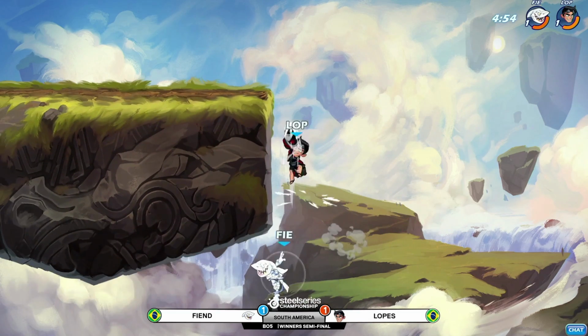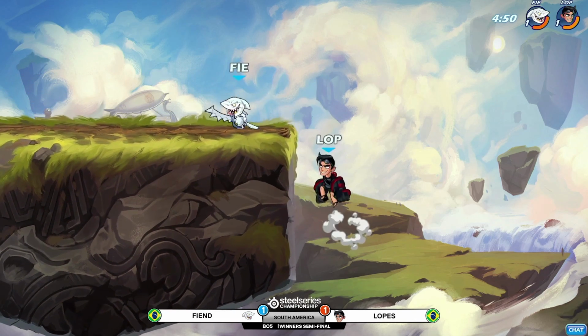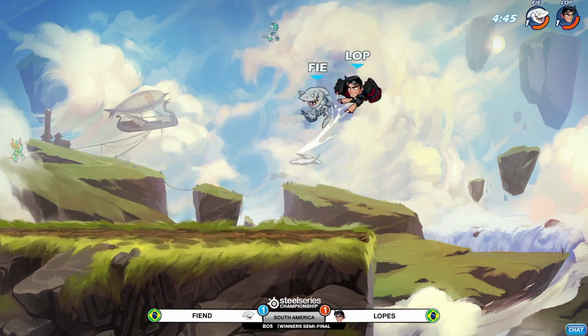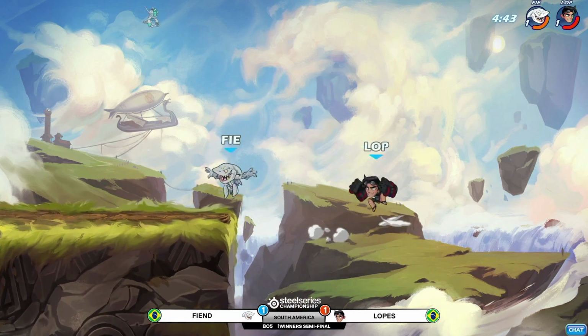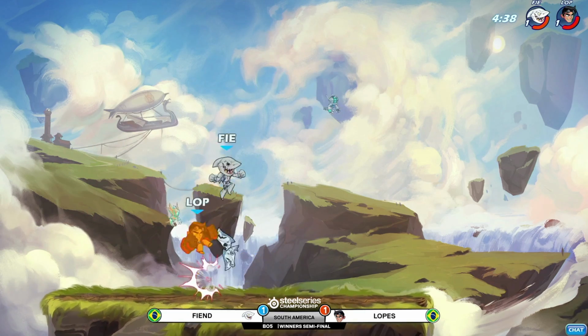Fiend going off stage, looking, almost didn't have any options. It was so patient. If he jumped off there, that was 100% death. If he was playing the double D-Light into the side air, a little bit more damage. Gonna send Lopes actually off screen there. Nice little soft weapon toss to try and cover his landing. He's able to pick it back up.